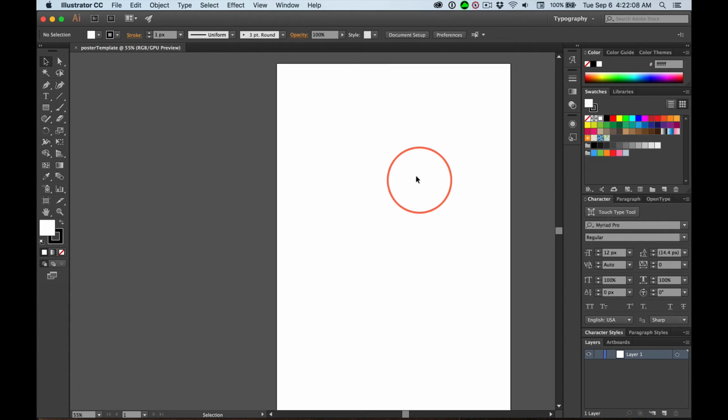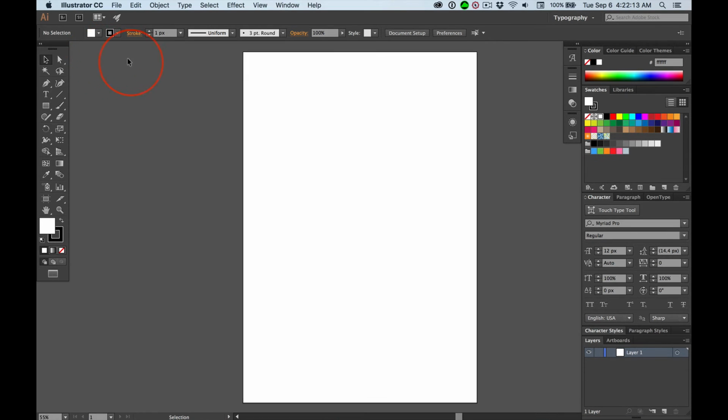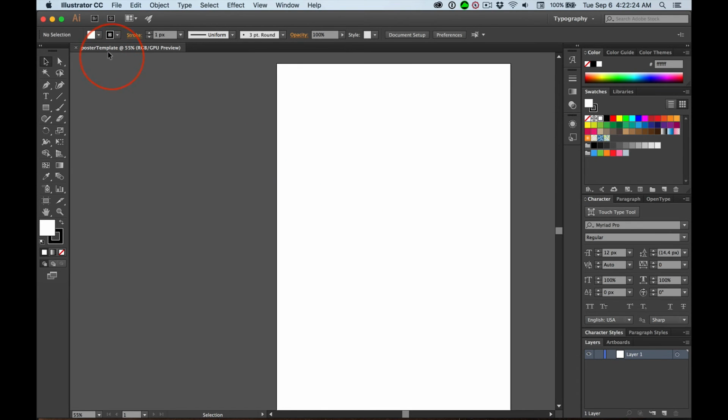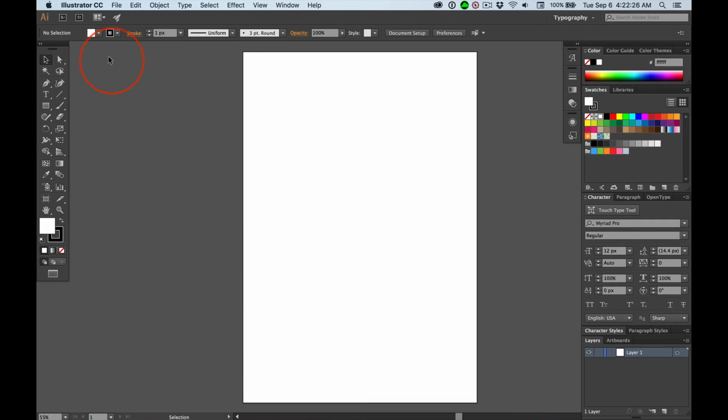And now we have, I'm going to hit the letter F. Get used to this. Hit the letter F, and that switches me to, we no longer have that tab there, and we have more room to work. Hit the letter F again. We go full screen. We're not using that. You have to know all the keyboard shortcuts to do it. So I'm just cycling through with the letter F. No command, just the letter F. And that change screen mode is right here. If you can't remember, we're in full screen mode with menu bar. Now, we're ready to roll.